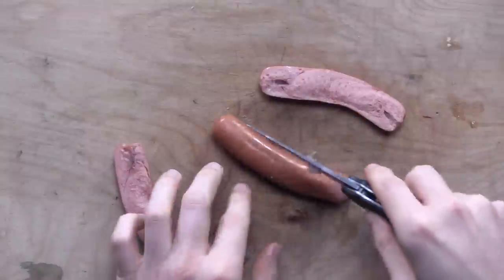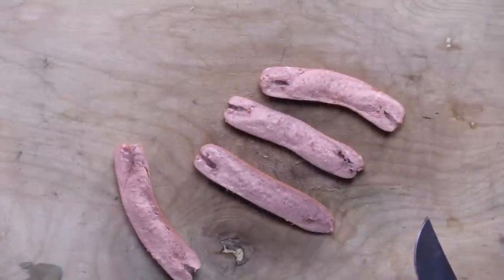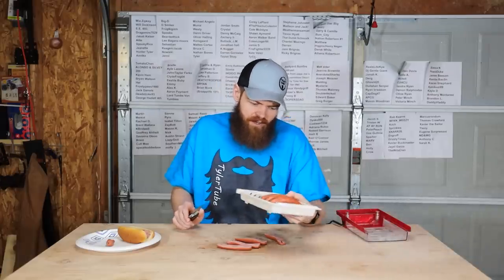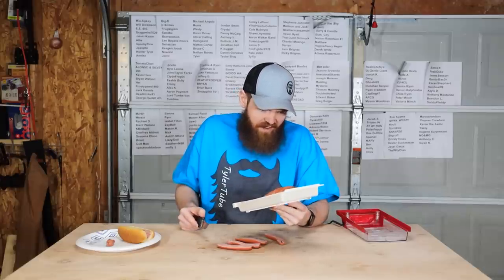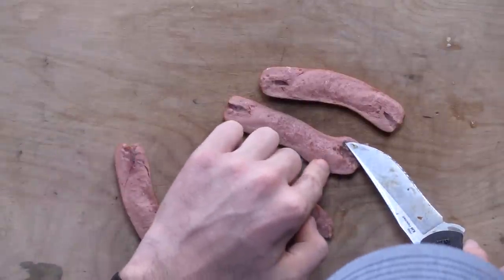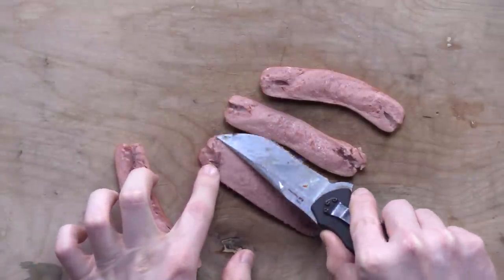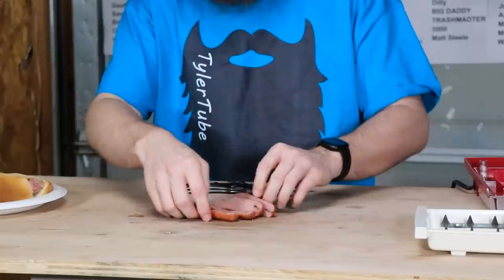Are they all dirty like that? That's kind of concerning, especially considering that before I did this I soaked this thing in hot water and soap, scrubbed all the prongs down really well. I don't know what kind of metal this is, but I guess whatever it is, it leeches off into the hot dogs or something. Both are visibly dirty and it doesn't look burnt — it literally just looks dirty. Whenever I squeeze on it, there's like a dirty juice that comes off of it. I don't really like that.